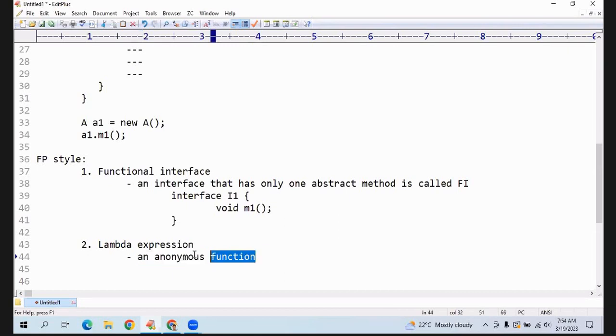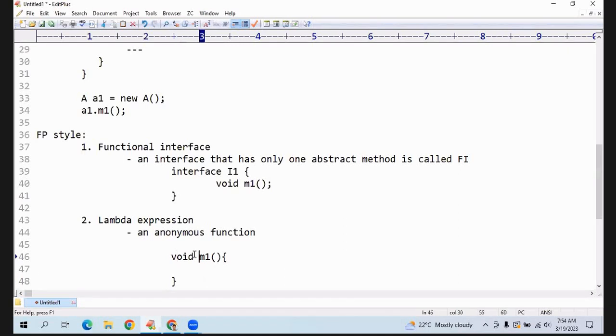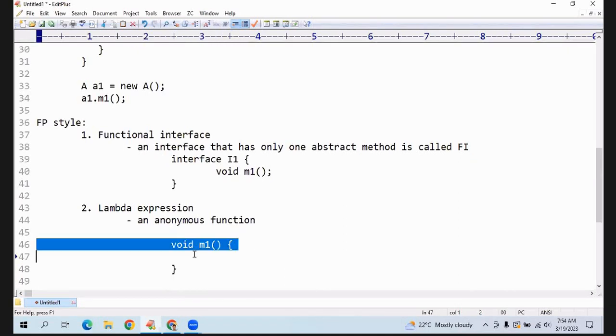Now, why this anonymous function? I want to create a function, right? Function means what? Method, void m1. If you want to call it a function, it should not be inside a class. If you write inside a class, people call it a method. Now we are creating this function not inside a class. We are writing directly inside a method.